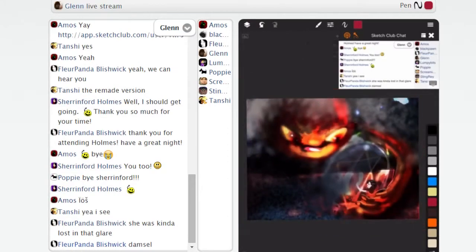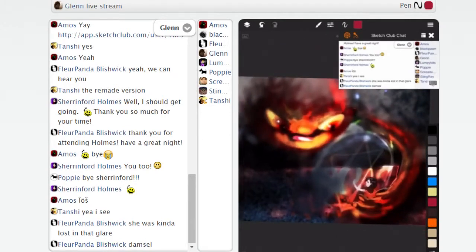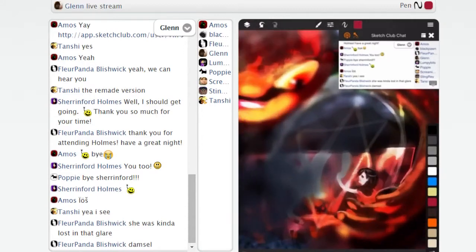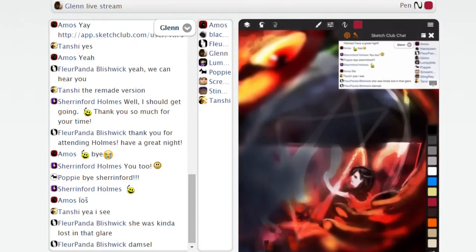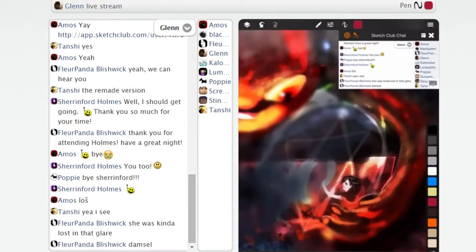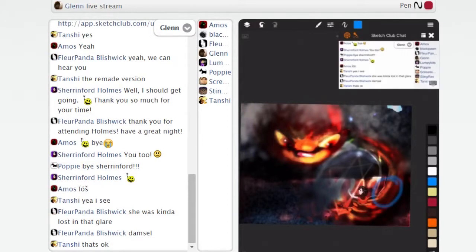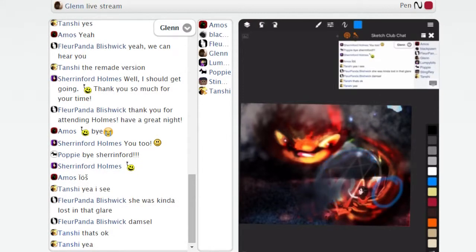I'm probably not going to be able to get around to all the compositional elements. Really, I just want to work on making this image pop more. In order to make it pop more, you're going to have to have contrast between her and whatever's going on around here. I take it that this is a hand that's coming around and grabbing her. She's using some kind of power against the monster, right? Okay.